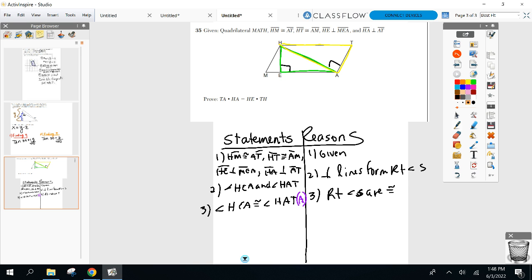Now, this is why this is a 6-point proof. Where are the other pair of angles located? I don't care. Don't give me reflexive side. I don't need side. We need angles, don't we? We need angles. But remember, the givens are there for a reason, to use every single one of them. So why on earth did they give me HM is congruent to AT, HT is congruent to AM if this is an angle-angle proof? I'm not proving triangles congruent, so why in the world would you give me that?